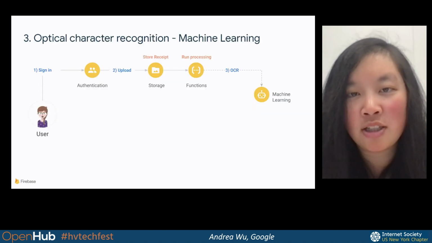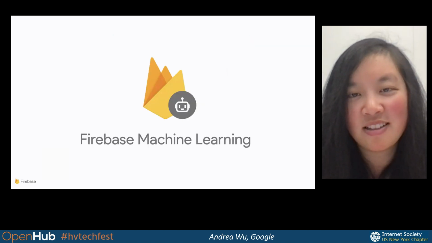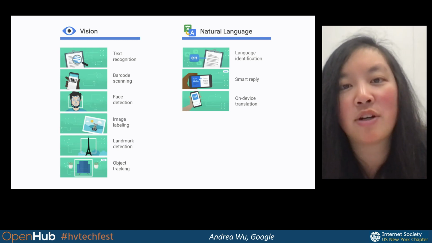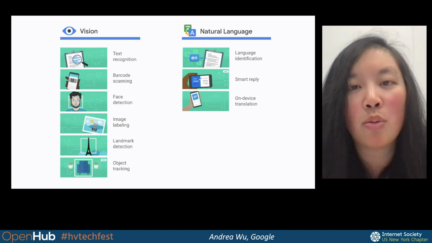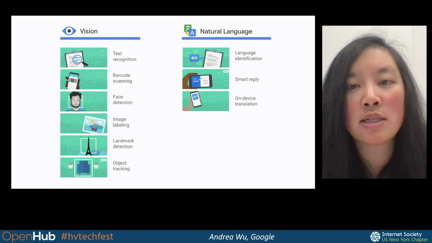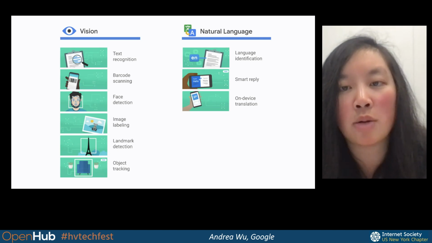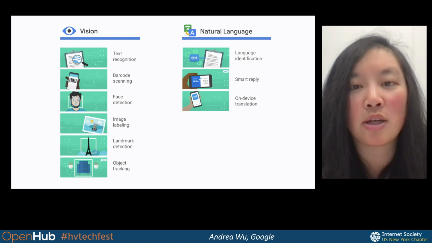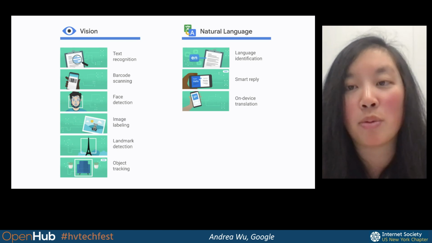So we have Firebase machine learning to help us do some of this stuff. What is it? We take some of Google's machine learning models to help with different machine learning capabilities, depending on what features we're looking for to add to an app. So it can recognize text or barcodes from an image. It can translate text to a different language or identify important objects in a photo. And no machine learning experience is needed. We just need to call Google Cloud Vision and natural language APIs in our app, and we'll be ready to go.